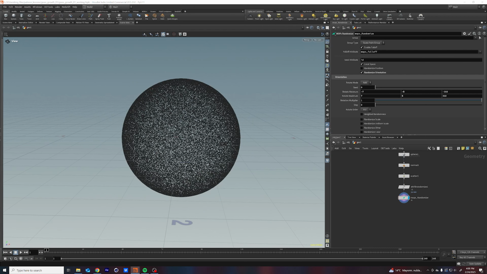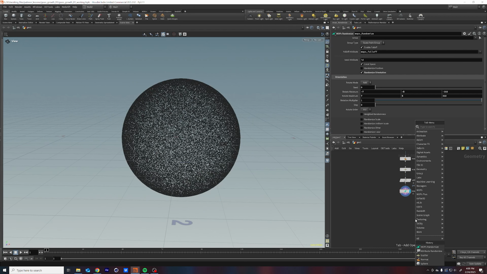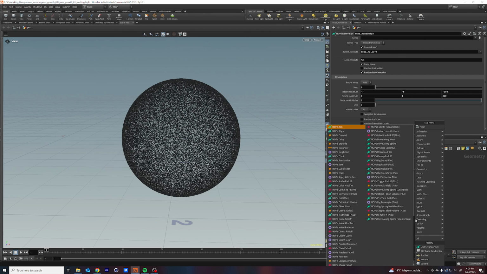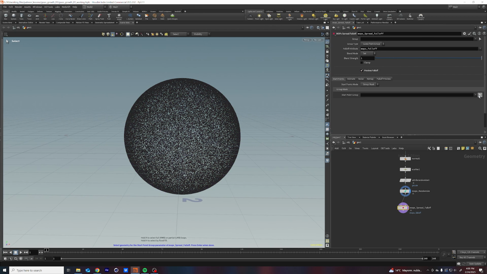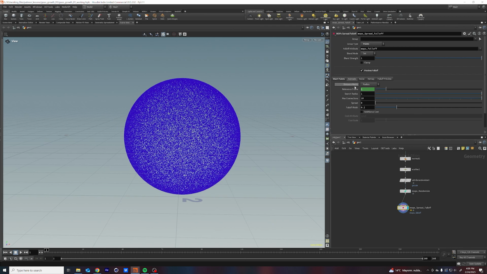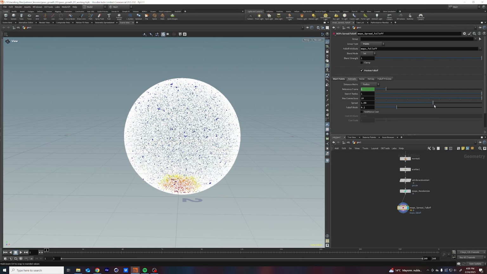Okay. The next thing we want to do, this is really where the magic happens, is we want to put down some sort of falloff that goes from 1 to 0 and spreads across this. So what we can use is a MOPs spread falloff. You could also use a MOPs shape falloff or any other kind of falloff you want, but I like using MOPs because it's free and it's so easy to make falloffs. Okay, so we'll click preview so we can see it. And then let's just click this button here and pick a single point somewhere in the top, like right there, and then hit enter. Great. And then under animate, I can just hit spread, and there we go.